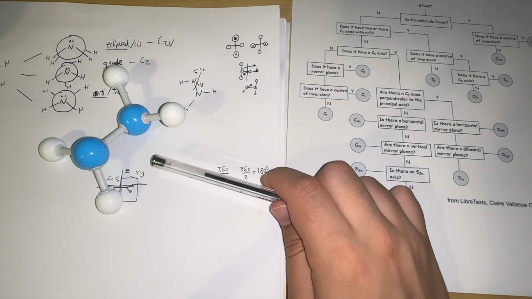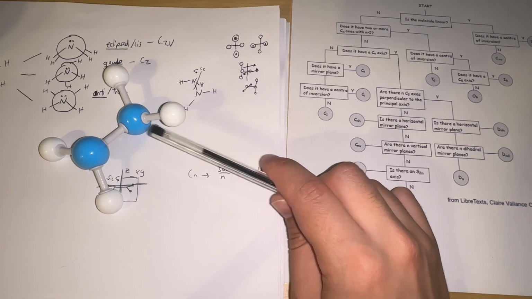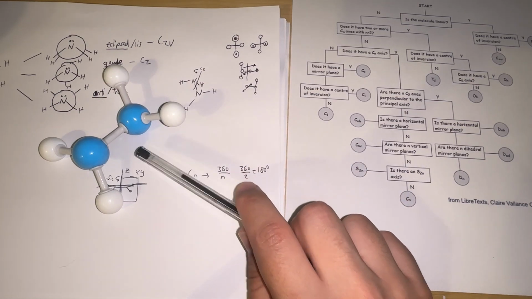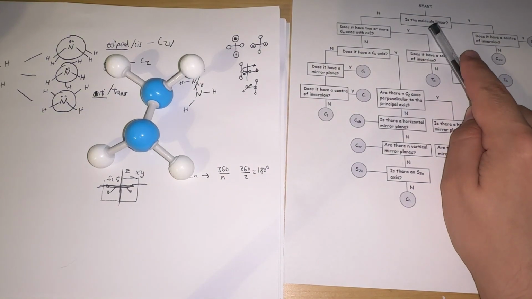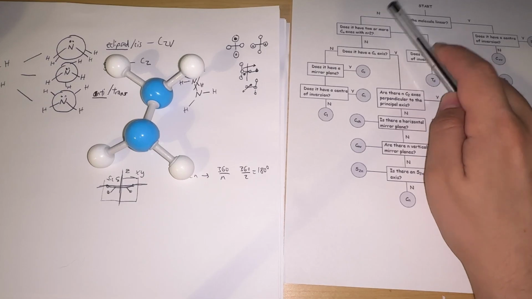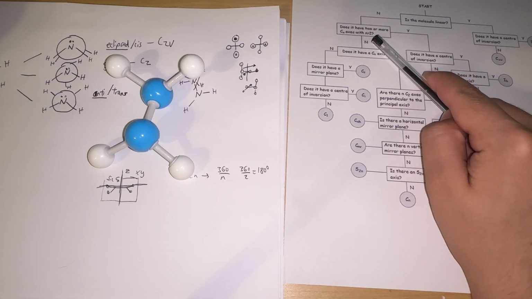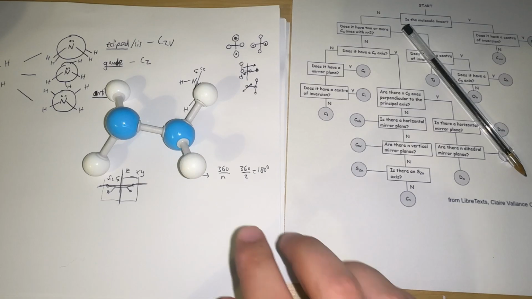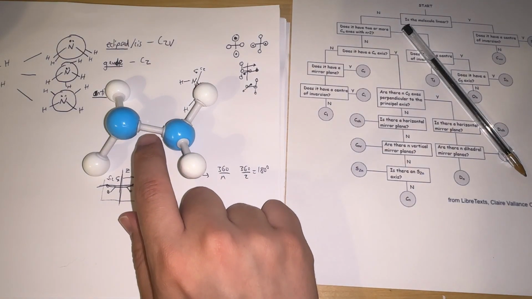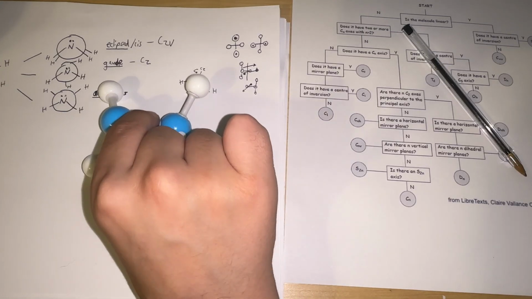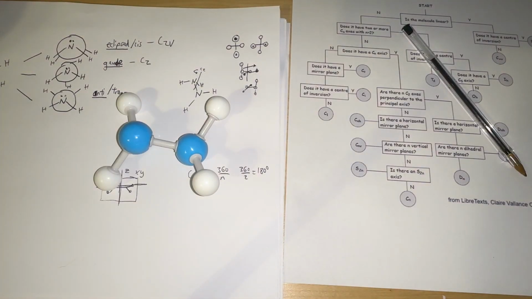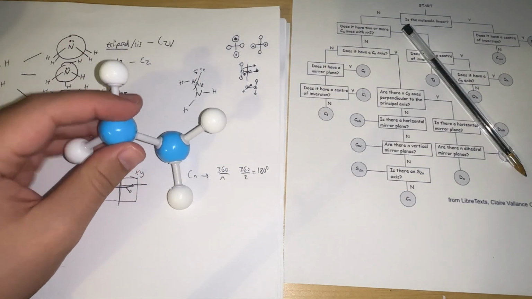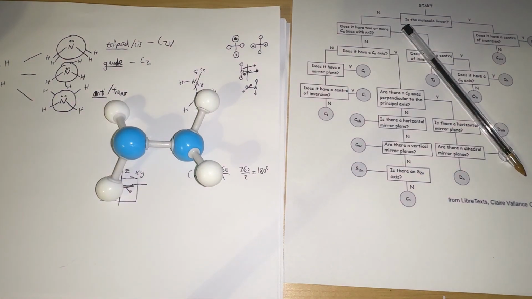All right, finally, let's evaluate the point group of anti or trans-hydrazine, which looks like this. So, using the flowchart, is the molecule linear? And the answer is no. Does it have two or more Cn axes with n greater than 2? We do have one Cn axis, it's a C2 axis, and it goes right through this sigma bond. So if we pick up the molecule and rotate it by 180 degrees, it looks the same. So that's our one C2 axis.